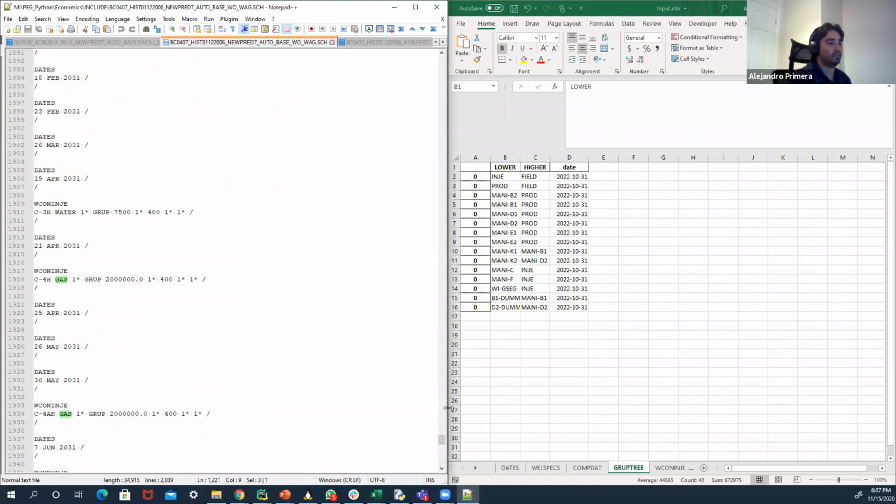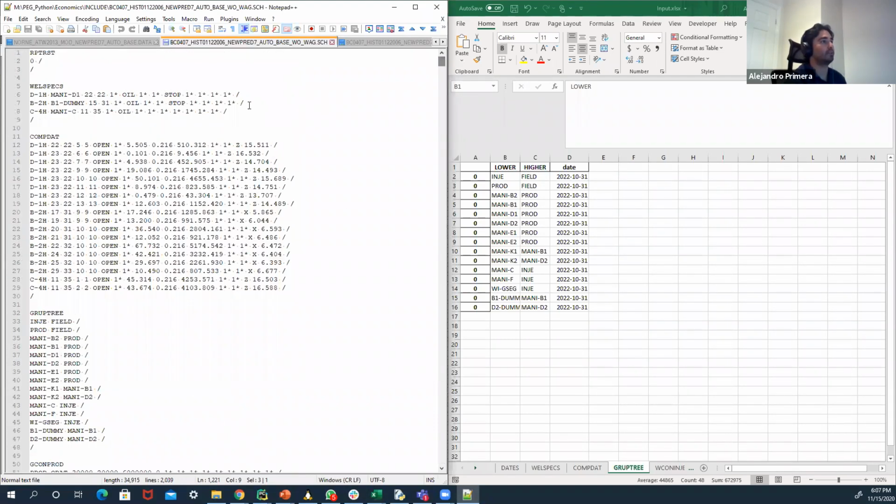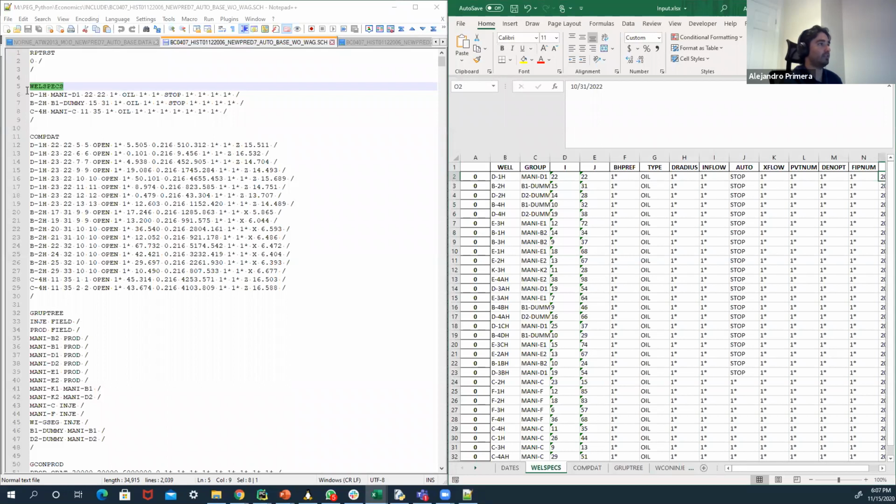So on this file, this is ECLIPSE file, I have a well specification. So it means that I have 3 wells, D1H, B2H, C4H, which is somewhere down the line.